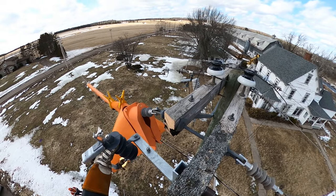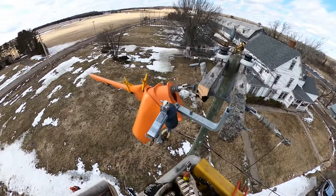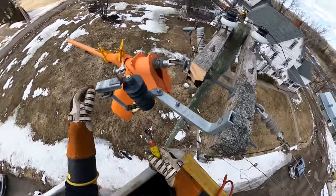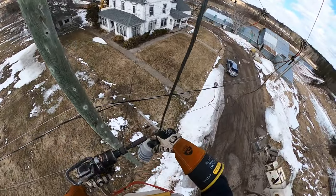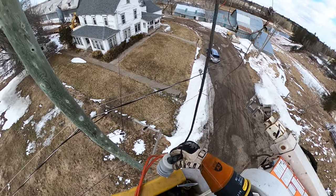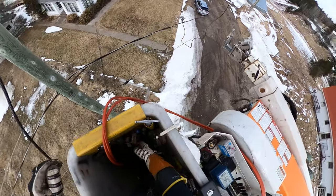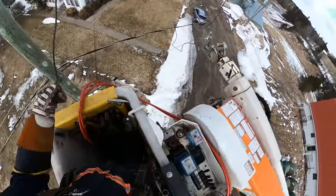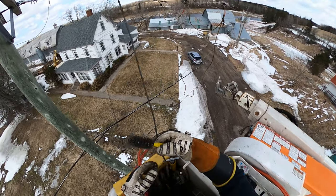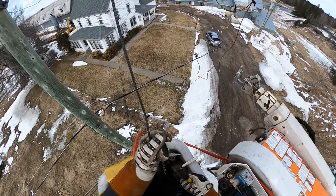I left the cutout loose on the end so I can steer it away from the live phase — even though it's covered up, you don't want to be hitting up against it and testing it. As we tighten it down we left it angled out away from the line a little bit. You have to be careful with that broken porcelain — I'm handling it from the top because it is extremely sharp and can cut your gloves quite easily. That's why I like these rubber glove covers; they're Kevlar-lined. I did a video a couple of years ago where we actually took a razor blade to the gloves and it didn't make it through to the rubber — they're a very good glove protector for working with sharp objects.